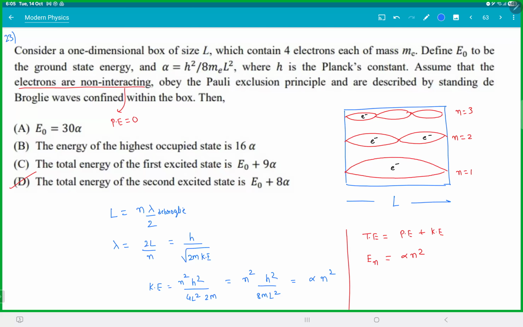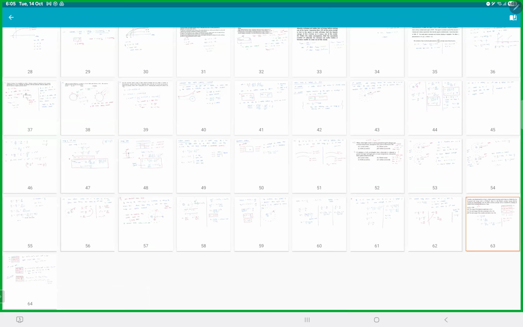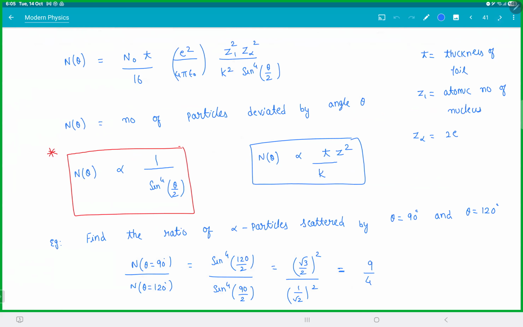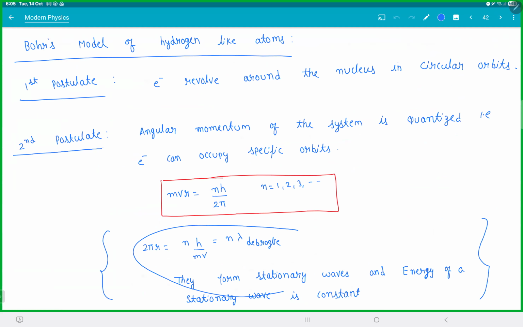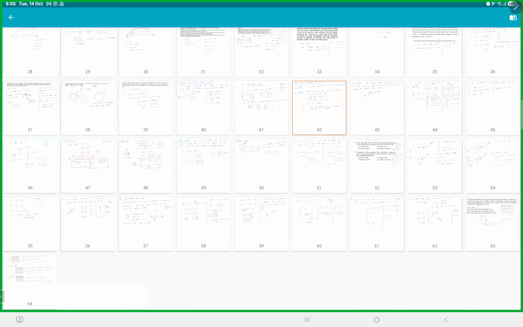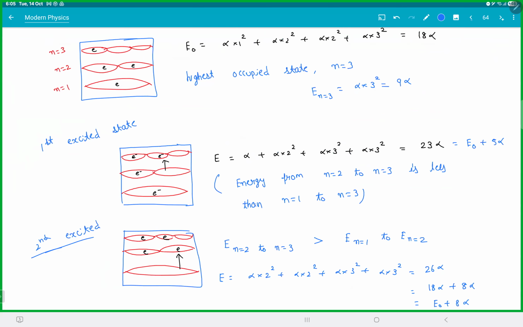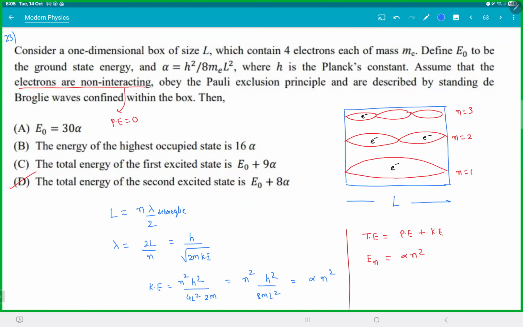Mostly the terminology. You need to get an idea that you can create the standing waves. And if you remember, I told you this in Bohr's theory, there, 2 pi r is equal to n lambda, they form stationary waves and energy in a stationary wave is constant. So that one statement you need to realize, I can use this for even 1 day. Clear with this? Once you understand, it actually looks fine.